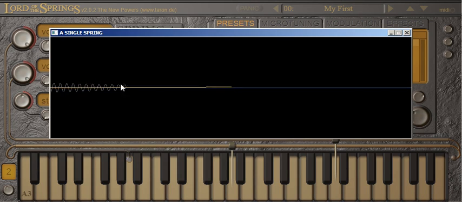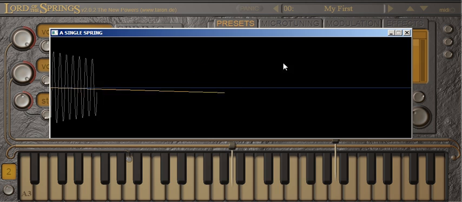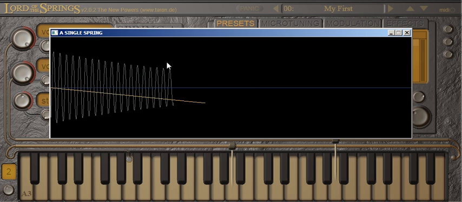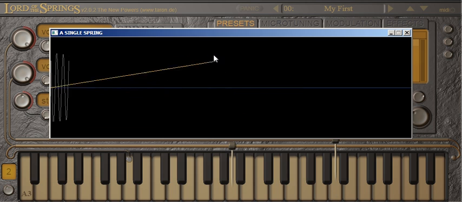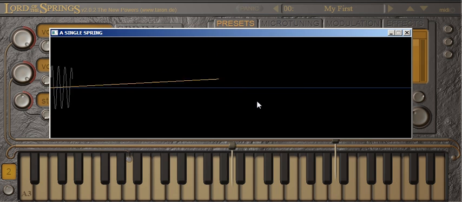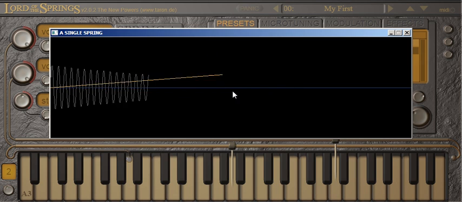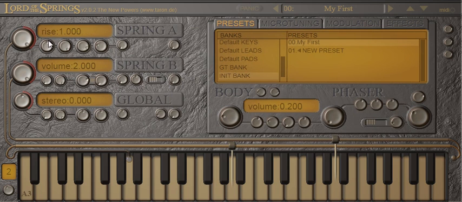I'm visualizing in the background the vibration of one spring, but really it is two springs. See, one that goes on the x-axis and the other that goes on the y-axis. So, yeah, that's how that works. And so this is, let me turn off spring B right now. So, this is how this works. This is just one spring.